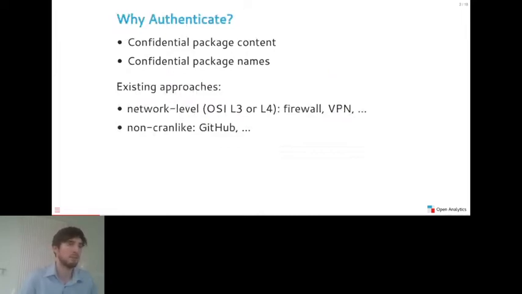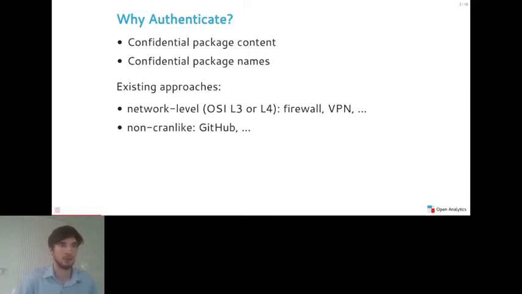The projects that I've been a part of, I've usually seen this solved in two ways. One typically appears when IT gets involved, and typically they will solve things by setting up an isolated network zone like a VPN and solve the authentication problem on the network level. So you first have to authenticate to the VPN, and after that you have access to the private repository. The downside of that approach is that you have no granular access control over who can access what package or who can access what repository.